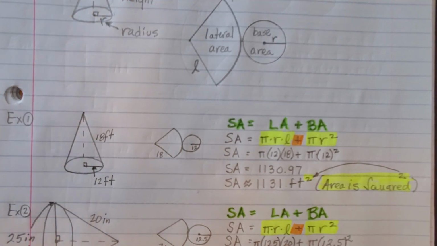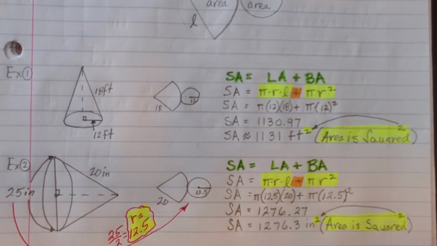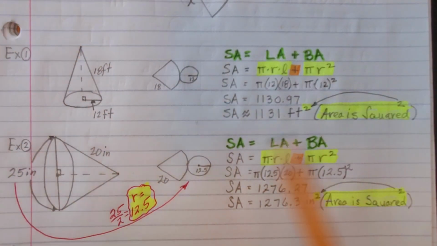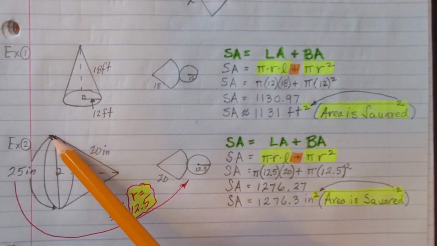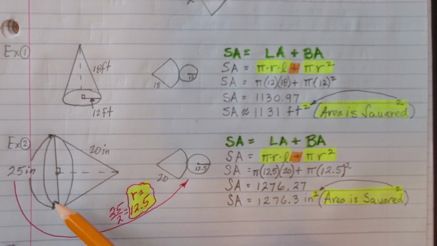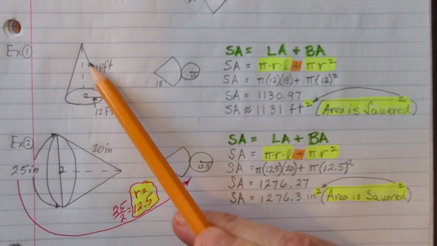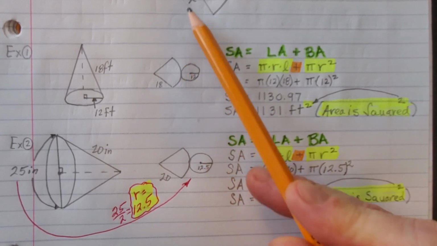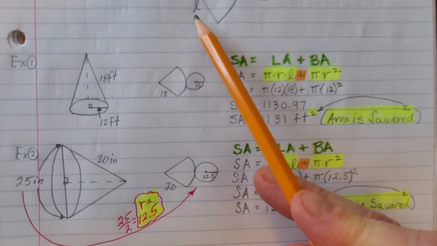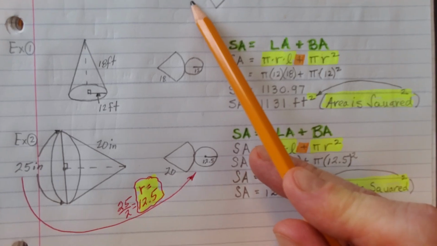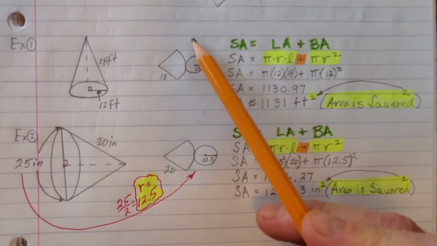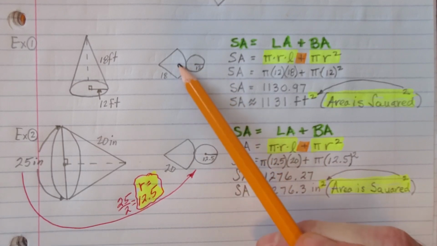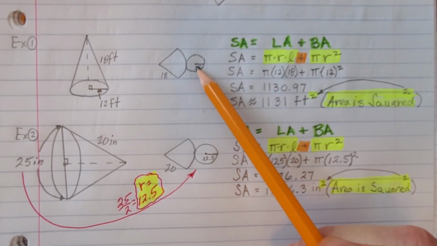So here's the two examples I want to show you. I'll get them both in the picture so you can see both. The first example is if you have a radius, compared to the second example if you have a diameter. So if you have the radius and the slant height, which looks like this, is your slant height, which is up here as an L, as you can remember the L. I just do the little picture of it. This is your lateral face, this is your base face. So lateral face looks like that, the base looks like a circle.